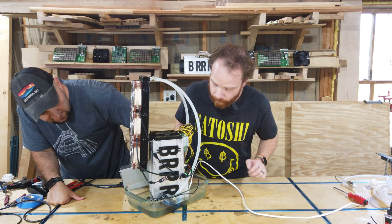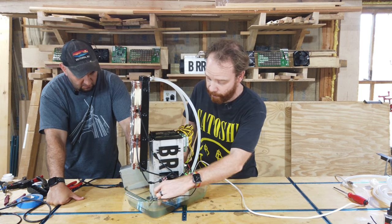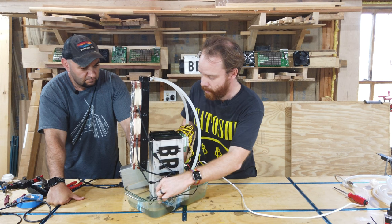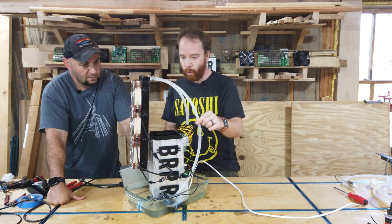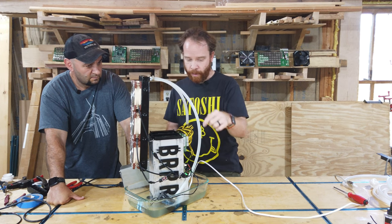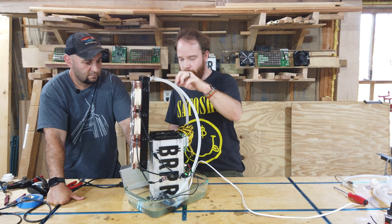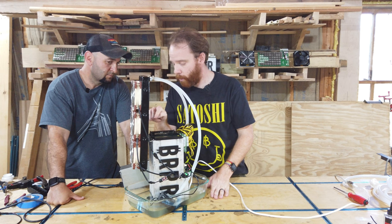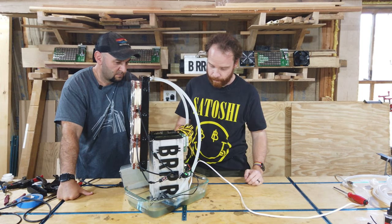How's our pump? Is that submerged enough? The pump is in it, yes. If the pump would not be submerged, we would actually hear it. I can pull it out a little bit. You can hear. And we would also see how it would pull actually air through the system. So you see now it's purging the air out. And the biggest indicator is that we see actually oil coming out of the top plate, which is the case here. So that's all we wanted.